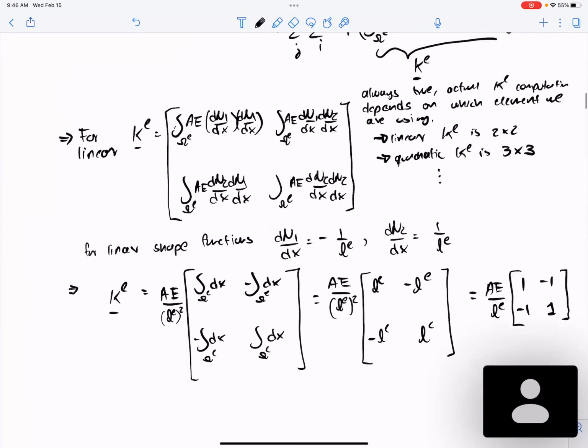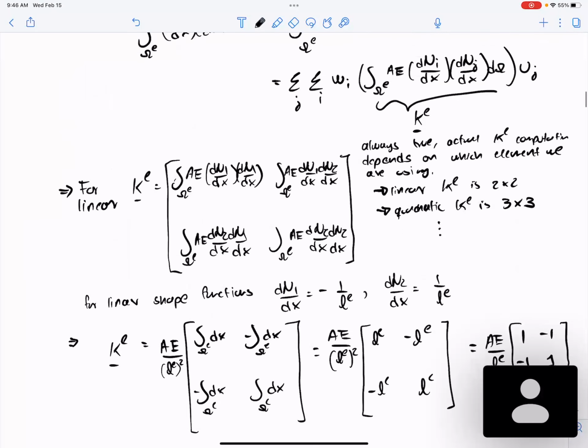So if you look at this definition that I have right here, that one works for the linear element, but it will work for the quadratic element, cubic element, whatever it is. Not only that, but this structure will generalize to 2D, will generalize to 3D. We won't do 3D in this class, but it generalizes pretty well. And it also generalizes pretty well to not just the stress analysis problems, but the heat transfer problem. It will have basically the exact same structure.